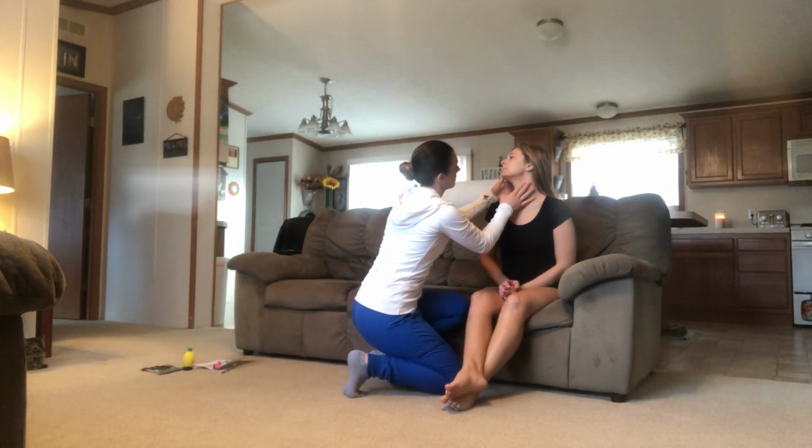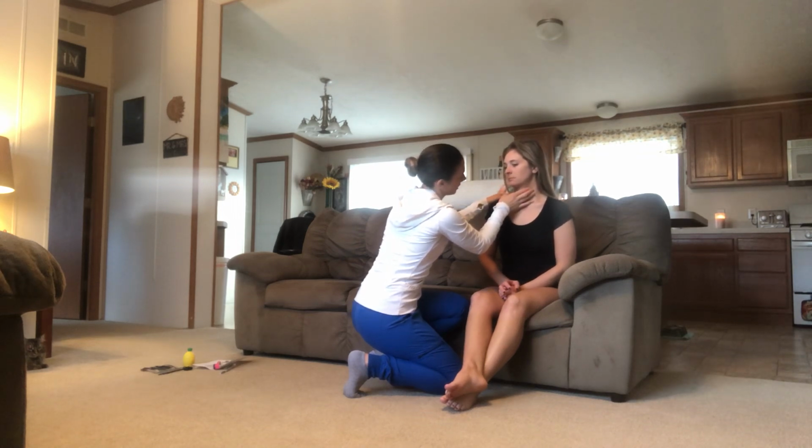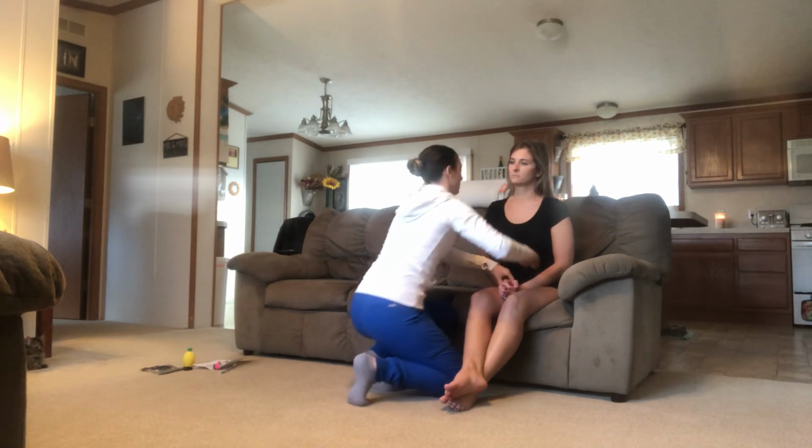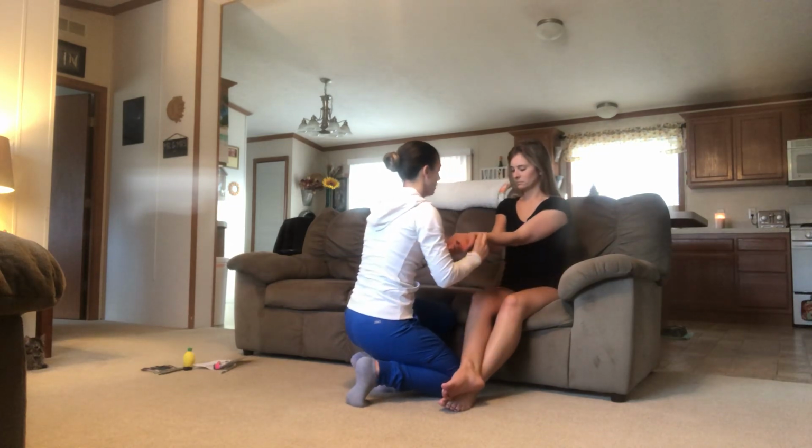Now I'm just going to palpate her pulses here. So you can keep your head straight for me. Between the trachea and sternomastoid, palpating her carotid. Making sure that I do one side at a time. And carotid pulses are strong and equal. And now her radial pulses. And those are strong and equal and regular as well.